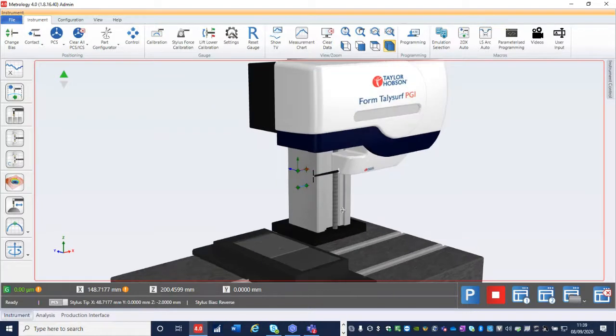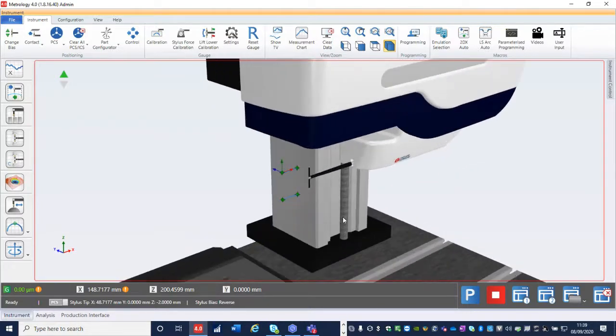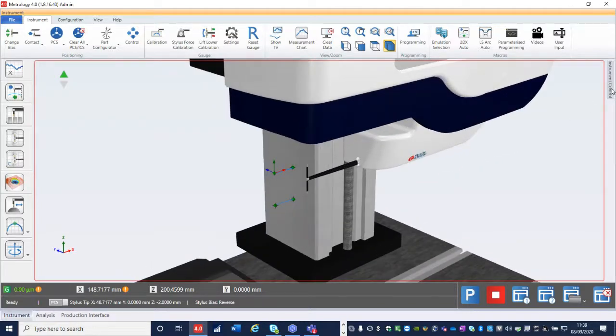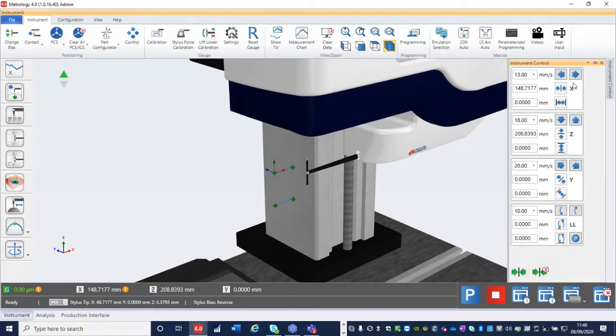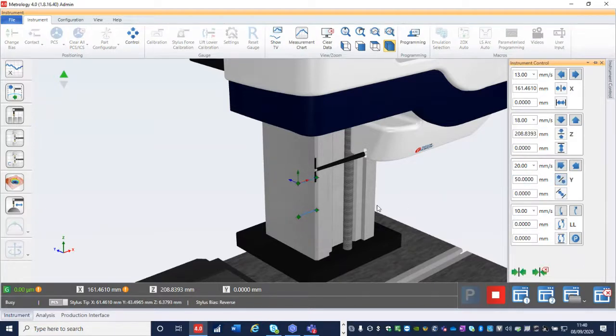And all I'm going to do is move the Y stage. Let's move the column upwards, move the traverse back, and move the Y stage to 50 millimeters. And you can see in 3D the whole surface moving.